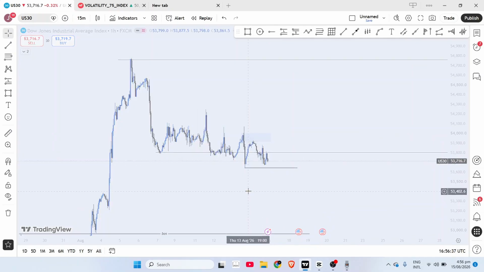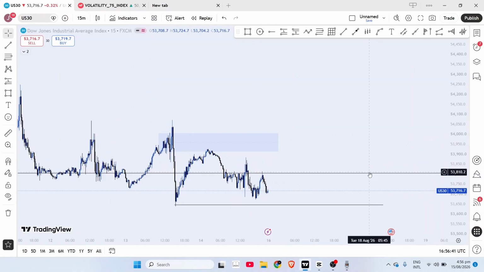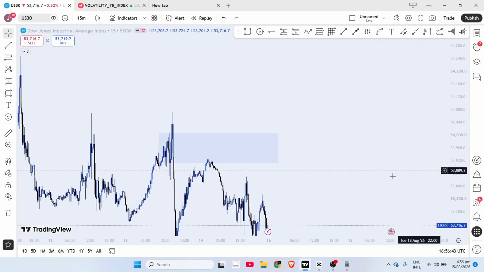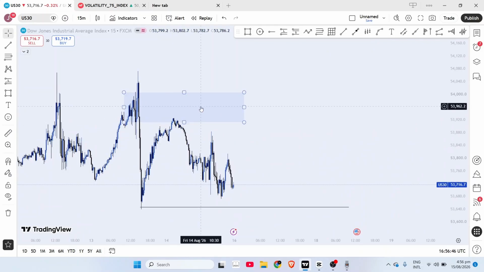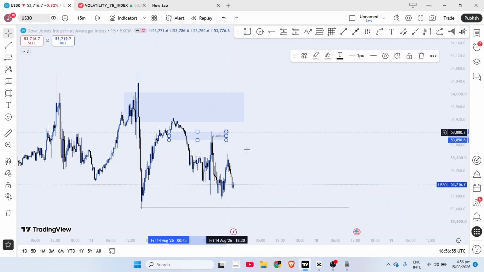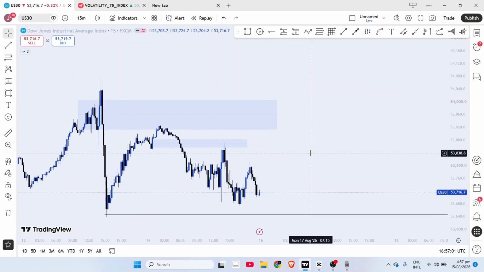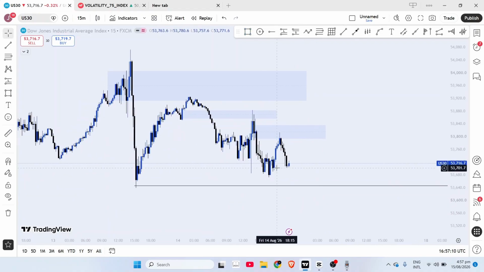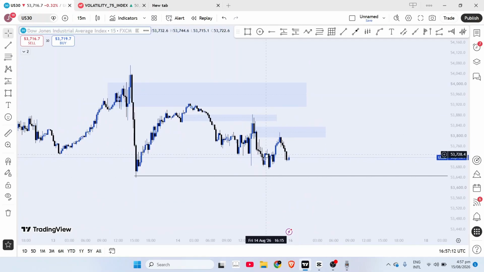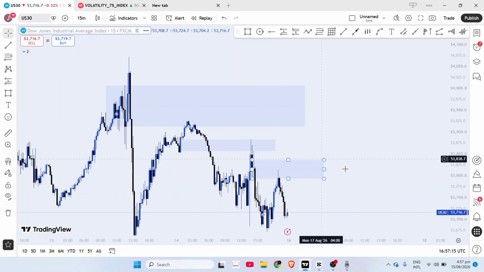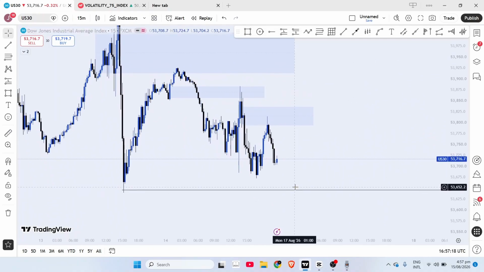If we go to the 50 minutes time frame, let me delete this low that I marked out. On the 50 minutes time frame, price reacted from here. You can see the break of structure, price retraced and reacted from this zone. After this low was broken as well, price retraced and got into this zone. You can see the pattern that price is creating, reacting from zone upon zone. So this is the overall low that we'll be targeting.